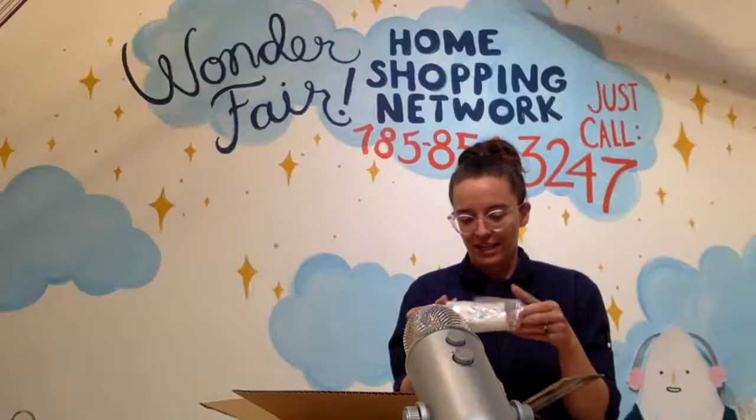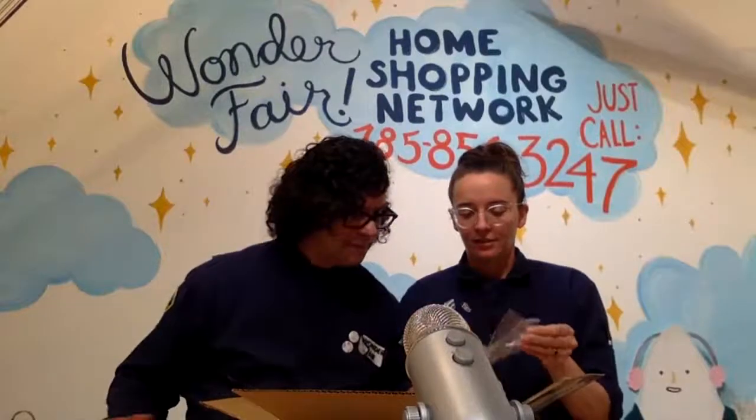Ooh, Paul, there are new markers here I've never seen. Beetle Tip Duo Color. Beetle tip? What is a beetle tip? I have no idea. Indeed, it's a highlighter that's two colors and they're chisel tipped in opposite directions so you can highlight with two colors with just the twist of your hand. Wow. Let's see it in action. I'm highlighting in green because I like it. Switcheroo. I'm highlighting purple because it stinks.